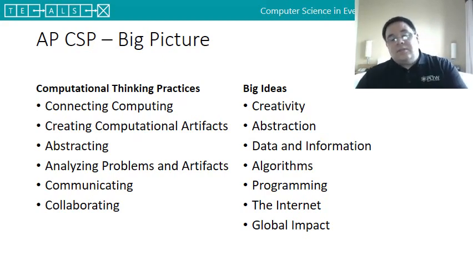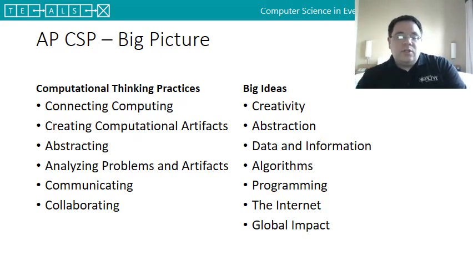Abstraction is a concept of, again, minimizing complexity by thinking about things in general terms. So high levels of abstraction will ignore details at a lower level of abstraction. But what level you need to be working at might be dictated by the task that you're doing, or even by the coding language or the programming environment that you're working in.